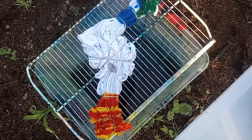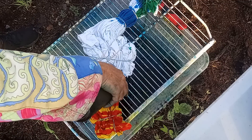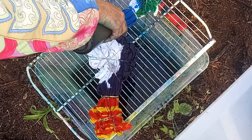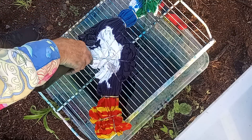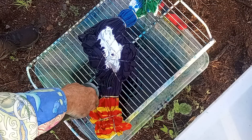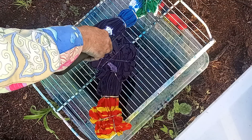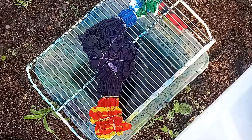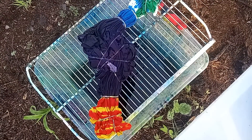I started looking up scriptures and started finding stuff, and I realized that a lot of my shirts have scriptural value to them. Scripture means stuff that's written in the Bible. This shirt here — this is my first creation, and also God's. Because in the beginning, Genesis 1:1, it says, 'In the beginning, God created the heavens and the Earth.' So there we go. Now we're going to flip it over and do the yellow again on the Sun side.